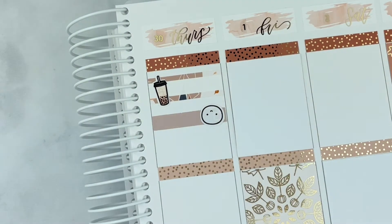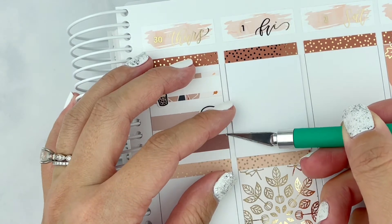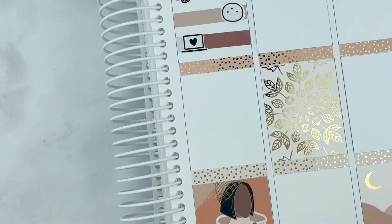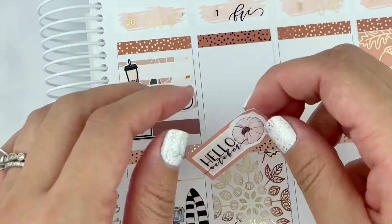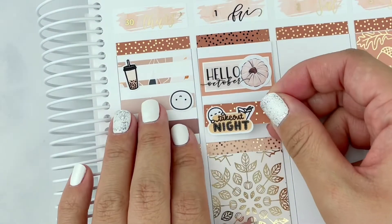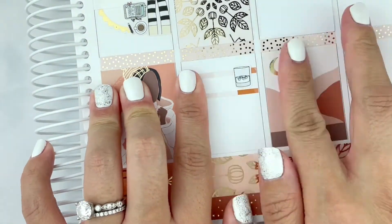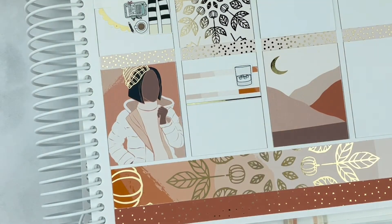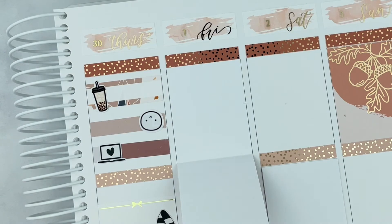Moving on to Friday — it was the first day of October so I made sure to mark that down. I had an extra sticker from I think a Caress Presser or Right Design in my extra sticker stash, so I used that. This night I actually went out with my cousins and friends to a DJ event — it was my sister's first rave event. I love dancing and singing and raves feel like a good combination of both. My sister came out to celebrate in between her birthday and her husband's birthday. This day was also when TWICE dropped their all-English song 'The Feels' and I love it so much — it's on repeat non-stop.